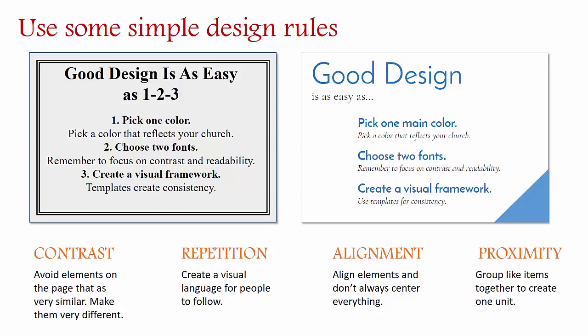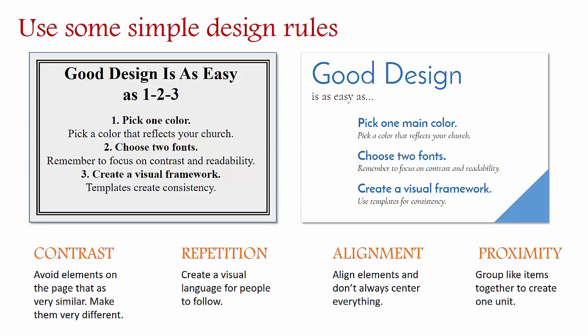The second is repetition. And so what you see is, the headline is a different color. It's a different font. Kind of the subheading or the body is a different font. Even if we created something else, you just keep creating that visual language for people to follow. Third thing is around alignment, especially in churches when we center everything. And instead, right justify it, left justify it, play with it a little bit. But, how are you creating some basic lines in your materials? Because it just looks cleaner, it looks neater, and people understand it.